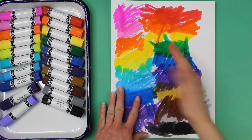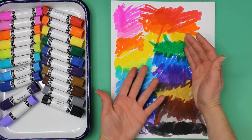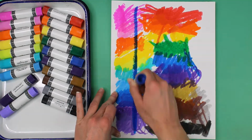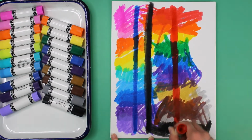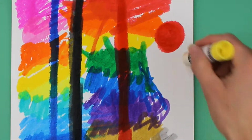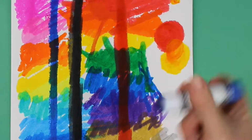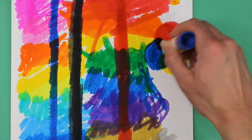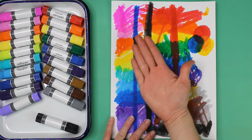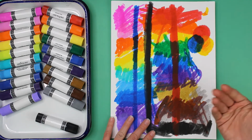And the really cool thing, look at this. It doesn't smear. It almost immediately dries real quick. So we'll see what it's like putting a layer on top. And look at that. They layer on top pretty easy. We'll do a little color roundy things. What do you call that? Venn diagram of colors or something? Well, you put the red, the blue, and the yellow together and see how they mix. And that's not bad. But it all dried. Even multiple layers dried. Excellent. I think we can work with these.